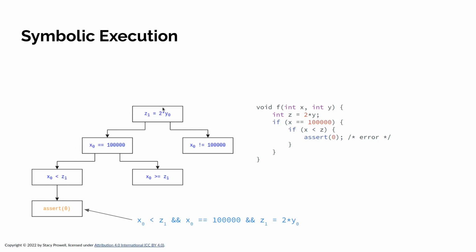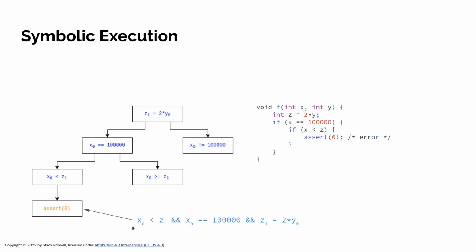I did SSA, right? Here is my Z0, my initial Z. I replaced it with this, so I call it Z1. So you do SSA so that you can now talk about values consistently, right? So they're not changing. And once you have that, then you can join these and wind up with something like this here at the bottom. This is the predicate that tells me the conditions under which this assertion is reached.